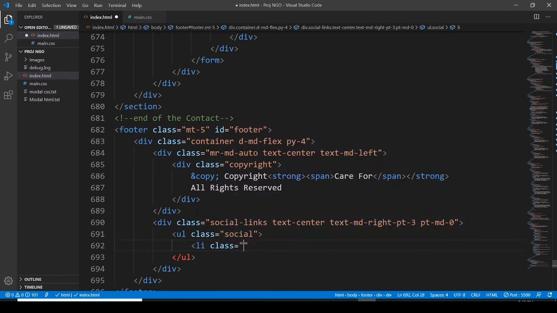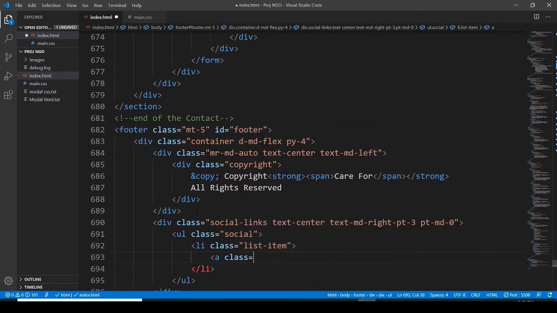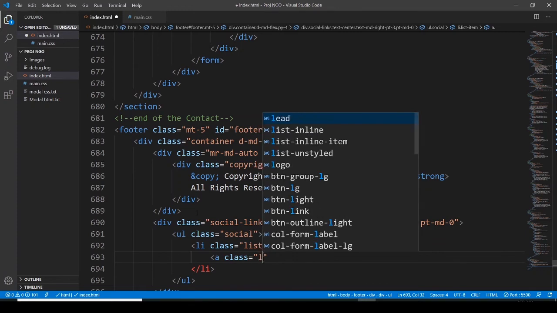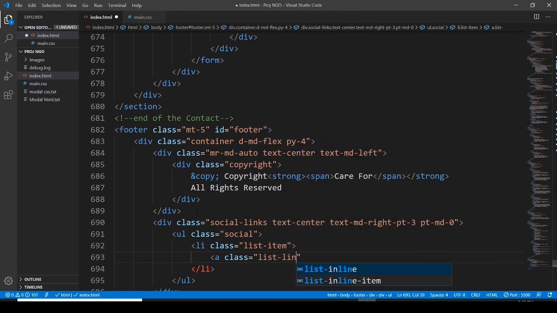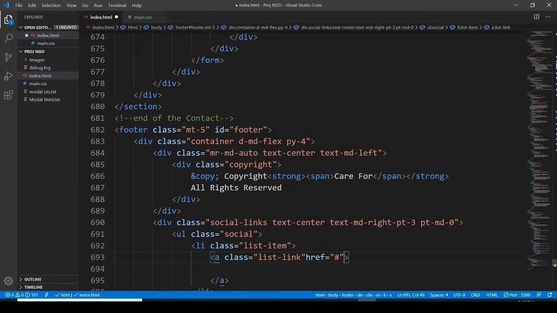item, assigning it a class of list item, and then a link, assign it a class of list link, and then within this link, now I want to go with the social icon.